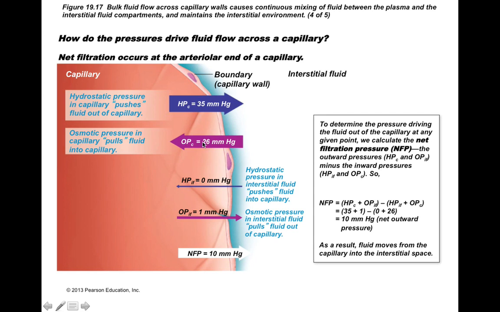But you see how these are not equal and opposite? We actually lose more water into our tissues than we reabsorb back into our bloodstream. And our hydrostatic pressure of the interstitial fluid and osmotic pressure of the interstitial fluid are almost negligible here, right? So at the arterial end, we have a net water loss, or a net filtration pressure that's positive, which is what it's saying here. We have 10 millimeters of mercury of fluid pressure that's being lost into our tissues.